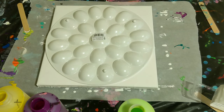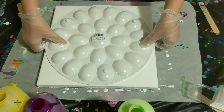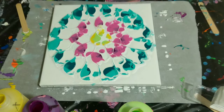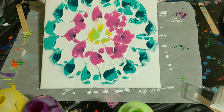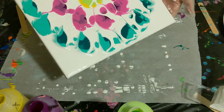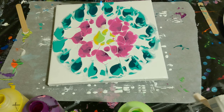Now I'm nervous. Should we do it? It's like stuck. That's cool. It's like suctioned. Just a few little air bubbles, not a whole lot.